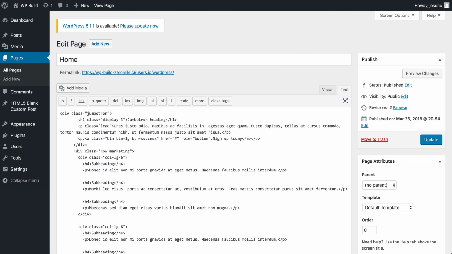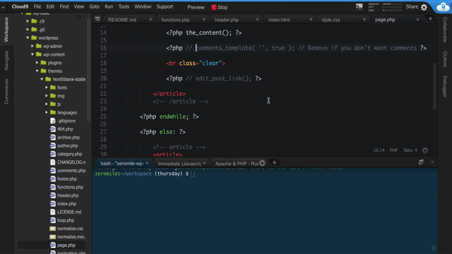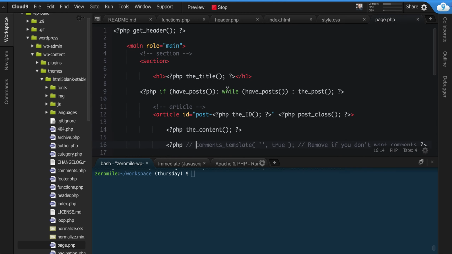And next up, so we've removed the comments, we've removed the sidebar, and we've removed the edit post. Now what we need to do is go back to the page.php, or we're in the page.php. So in the top of the page.php file, it puts the title of the page in the page file.